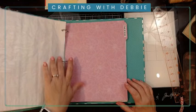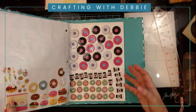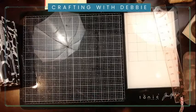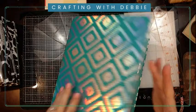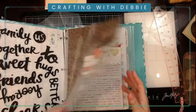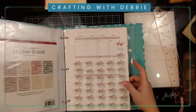I've got coffee. Tons of coffee and donuts, and I put that all under food and drink as the category, because I figure I'm going to be putting more than just that in as I go. That was one book. I've got alphas and sentiments, and even these puffy stickers that I haven't used. Got those Christmas ones from last year, some more Christmas stickers from Recollections.